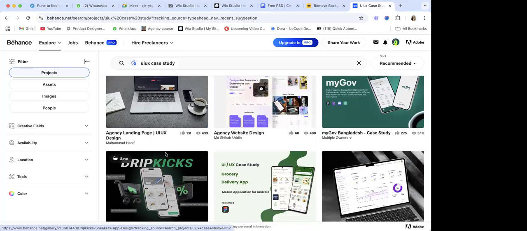Okay, so you do understand we have two kinds of designs: app designs and website designs. A website design has to be responsive, in terms of it should be seen on any type of screen ratio. So if you're seeing a website on your desktop, it's different sizes, a different design overall.